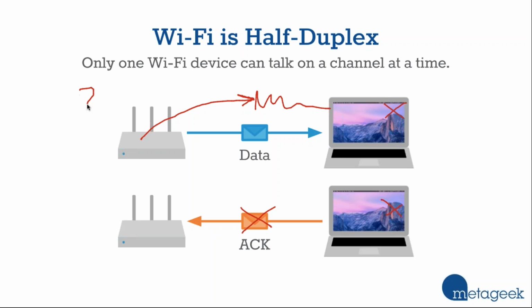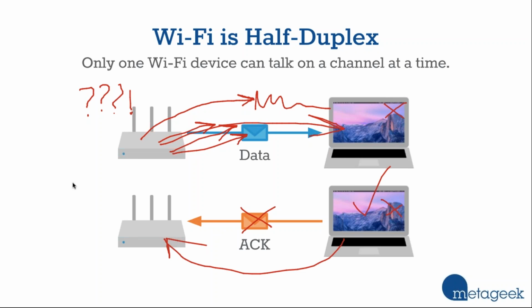So after a few moments, the access point is going to start wondering, well, okay, I never heard a response from the laptop, so it must not have received the data frame. So it's going to resend that data, and it's going to keep trying to resend that data until finally the data is received by the client device, and the client device can go, yep, check, I understood that data, and it can reply with the acknowledgement.